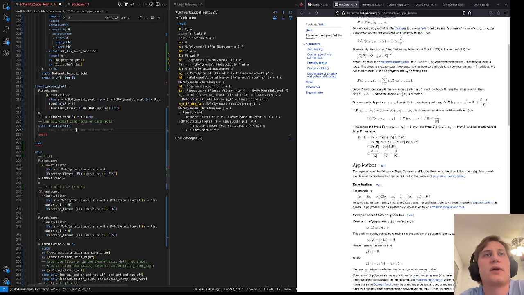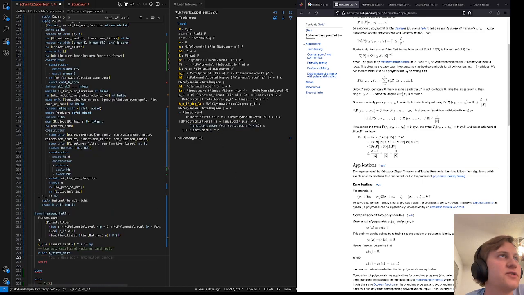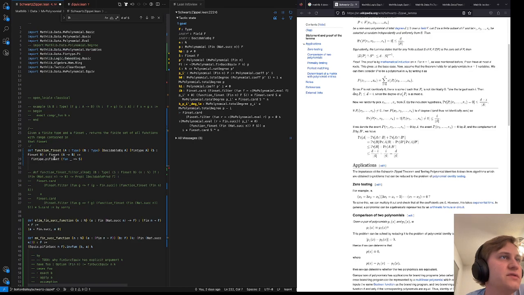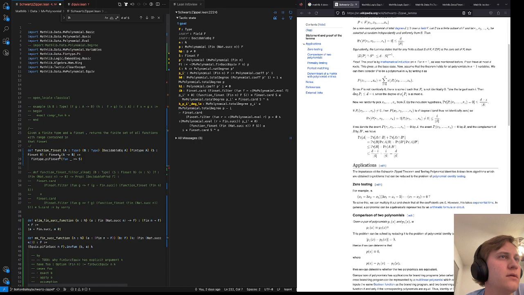So we just have to work out how to prove it. We have the cardinality of this set, function fin set. That's a function that we defined ourselves, using fin type based on fin type pi fin set.